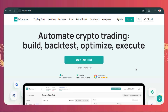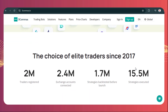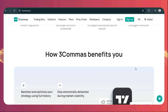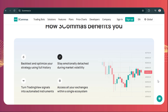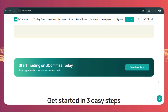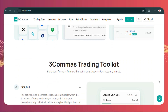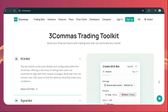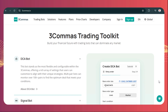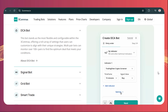Ever felt like the world of crypto trading moves way too fast and you wish you had a shortcut to stay on top of it or automate some parts? Today we're taking a deep dive into three commas, a crypto trading bot platform that claims to automate and enhance trading strategies for beginners and more advanced traders. Our mission is to unpack what this platform actually offers — its features, usability, and whether it's reported to actually work.